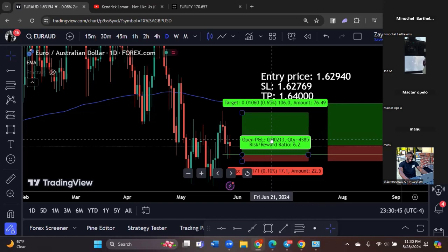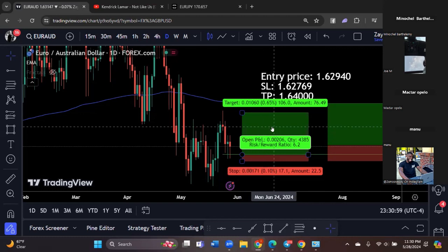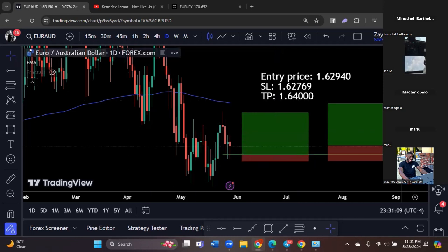And the reason that I say that is you'll be able to understand the pip count. If you start putting bigger lot sizes and crazy lot sizes, you're not going to understand how many pips you're getting. You just see the money amount. And that's where a lot of people get messed up, because you're focusing on the money and not on how many pips am I catching. That's the thing you want to focus on, because the pip's going to tell you everything.